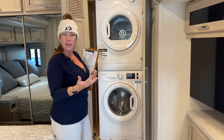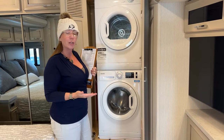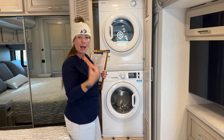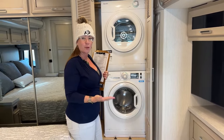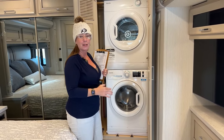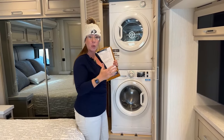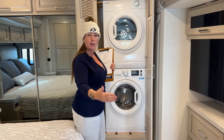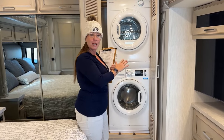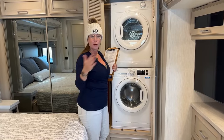On our camping trip, we did three different campsites and the experience gave me an opportunity to really measure tanks for you — to show you how much water I would use. This Spundin washer and dryer unit did a fantastic job. We had no issues drying towels, heavier things like sweatshirts, and bike kits. I was able to run three loads of laundry for a total of 60% gray water capacity. So 20% of your gray water tank is used per wash cycle. If you wanted to do four loads of laundry in between your leaving point and your destination — say a six or eight hour drive — these loads take about an hour and 25 minutes to wash, dry time about the same. You could do four loads of laundry on a regular drive in this coach, then dump your gray water tank when you got to your destination.